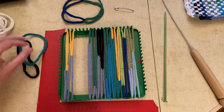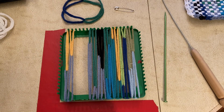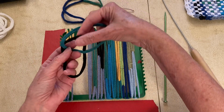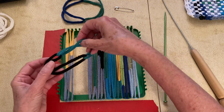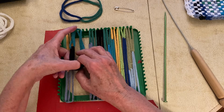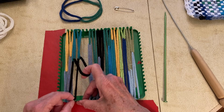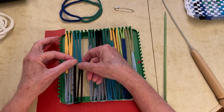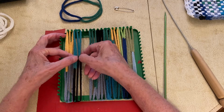All right, so the next one I'm going to do is going to be, let's see here. Peacock on the top and black on the bottom. So I'm going to put this over here, pull the black like this, pull the peacock like this, put the lower peacock on one and the upper one on two. Put the lower guy on one peg, the upper guy on two, and then look, you guys, whee! You can pull it to whatever you want.